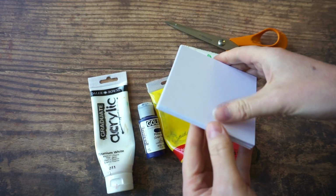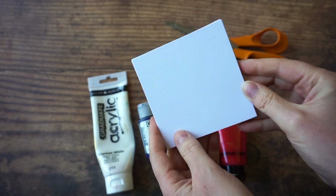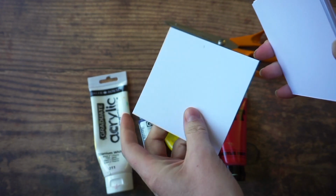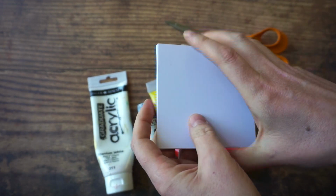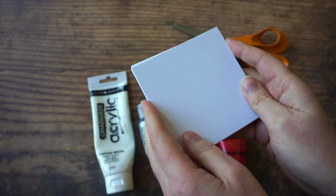I'm going to be painting on these little squares of card that I've cut, and these are 10 centimetres square, but whatever size card you happen to have, you go with that. I'm just painting on this normal white cardstock. You can use paper if you don't have card, but the more heavyweight your paper or card, the better it'll hold the paint.